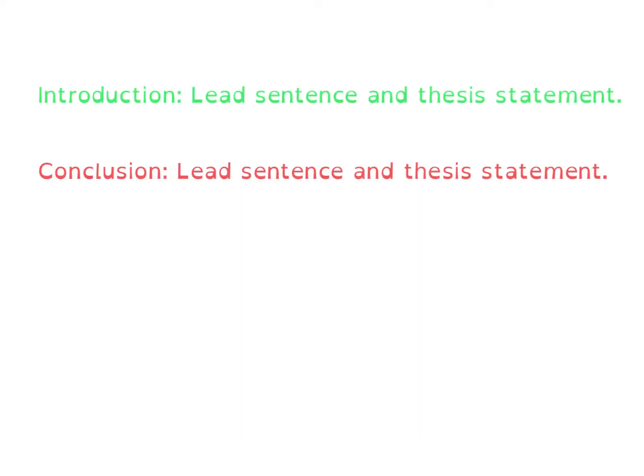Now, an introduction has two parts. It has the lead sentence and the thesis statement. And we learned about that in the last video. Well, a conclusion has the exact same thing. It also has a lead sentence and a thesis statement. But there is a difference between the introduction and the conclusion. In a conclusion, the lead sentence and thesis statement need to be creatively restated in reverse.